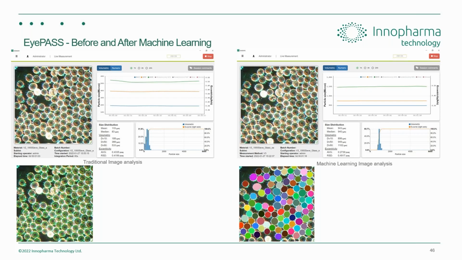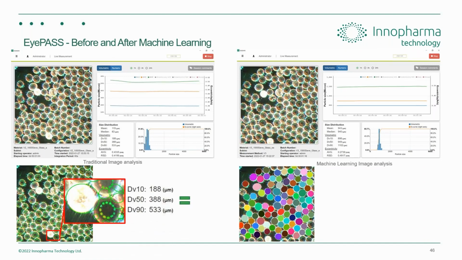So we would ignore them if we were to analyze this for particle size. What gets reported back, if we look at a snapshot of that, is these green circles giving false positives. So essentially you can say we're getting these types of results for D10, D50, D90, and as you can imagine, that's junk. That's not being reported back correctly.